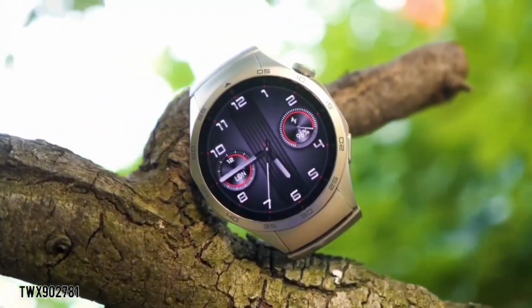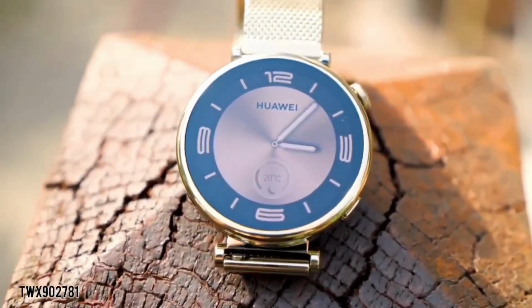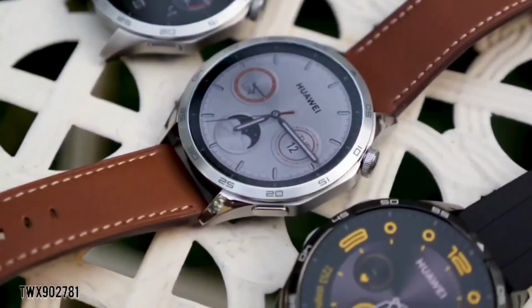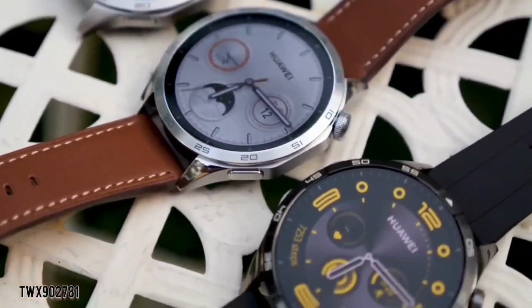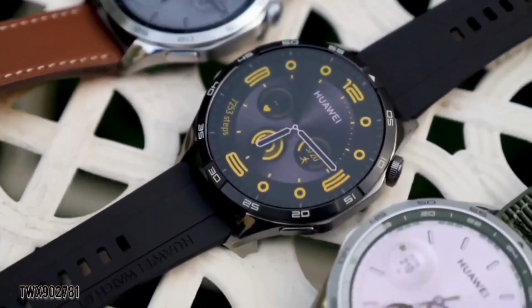Here you are getting a much different and outstanding design compared to other smartwatches that come in only traditional square or circle shape. You will have the benefit of having a much more stylish and elegant looking smartwatch compared to your friends and colleagues who will be having the same or similar looking smartwatch.